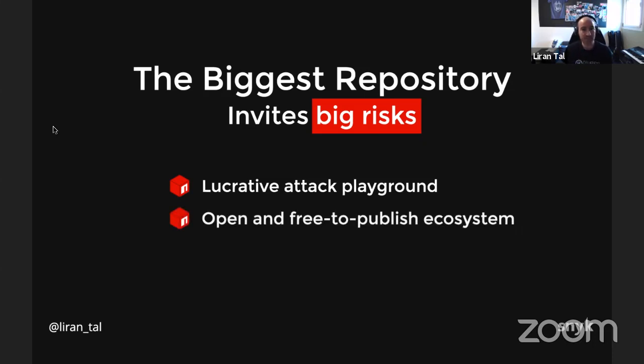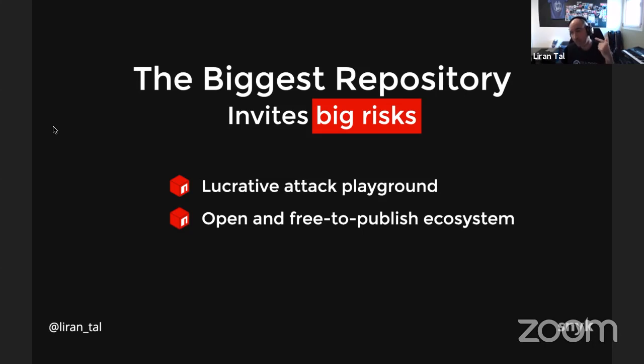The other thing is it is a very open ecosystem, very much unlike other ecosystems, in the sense that anyone can submit any module they want, without being required to validate their identity through something very identifiable, like a mobile device. Just sign up with an email, create a package, publish it, and that's it. Even if that's a malicious package, out of 1 million packages it will take time until someone catches up with it. So it's very lucrative.